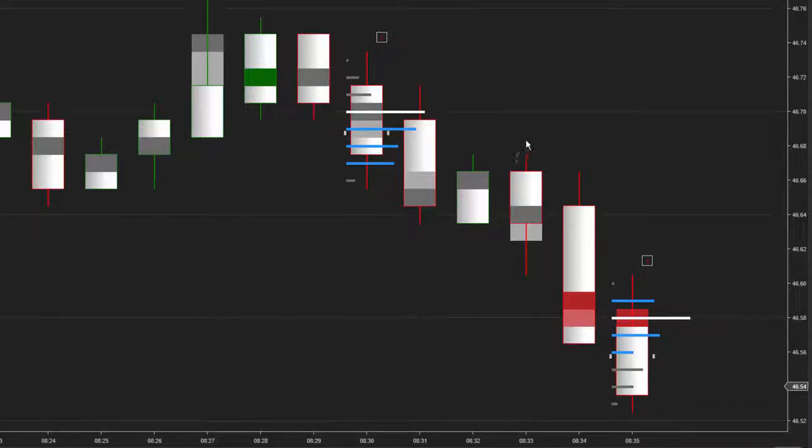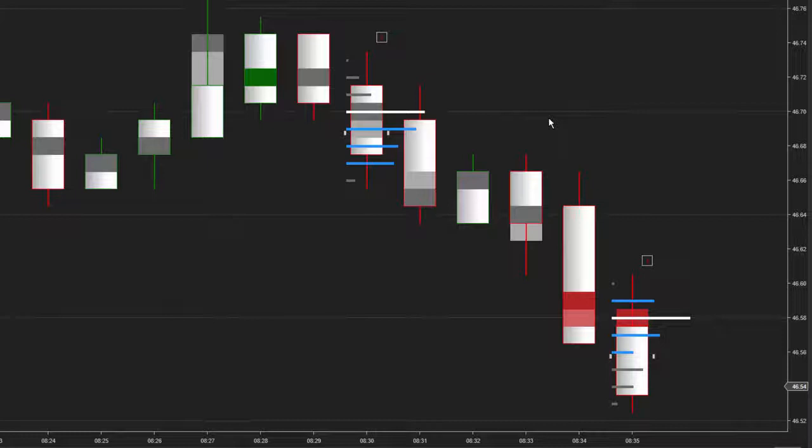So this should give you a good sense of some of the logic we apply to the individual clusters. In this case, our logic is telling us that if the periods close outside of value, we want to show them as controlled by the buyer or the seller. And if not, we want to show those clusters in gray. Now, as you get more familiar with the logic options of OFA, you'll find that any of the elements of a period can be used to assign cluster colors. You could use the VWAP, the POC, the cluster itself. There's a lot of flexibility for those willing to dig into the system.